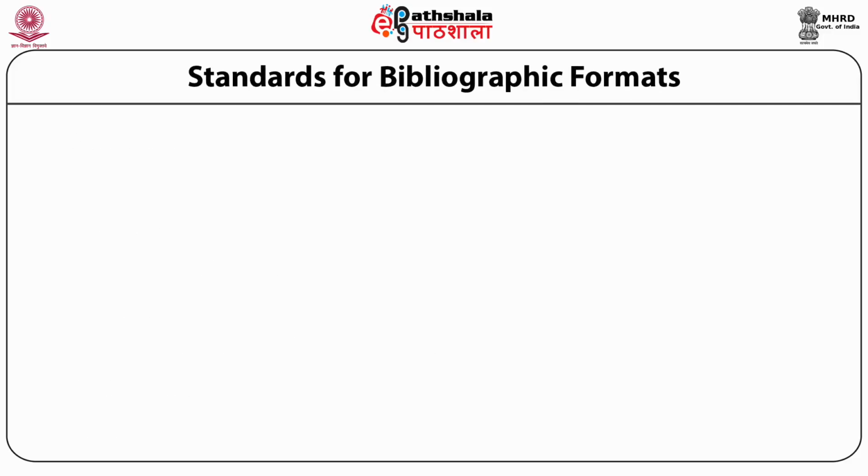Standards for bibliographic formats. First, MARC. Several options are available for libraries for automating cataloging activities. The most widely used method is by using MARC format. It is to the credit of Library of Congress for having recognized the need for developing a record structure and format which would greatly facilitate the exchange of bibliographic information between the libraries, group of libraries, and computer systems.